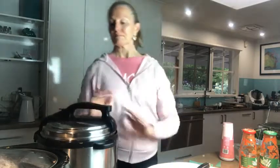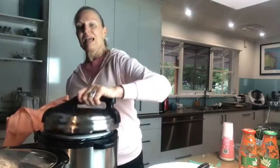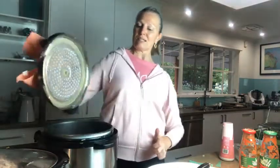Now, I think it's safe for me to get the pressure cooker off. I know people get a bit frightened by them. The key is just making sure the lid comes off easily. And look at this, it does, and that's the steam.